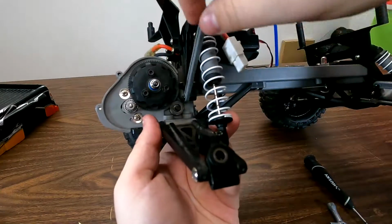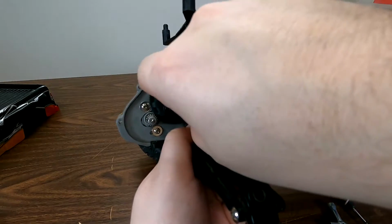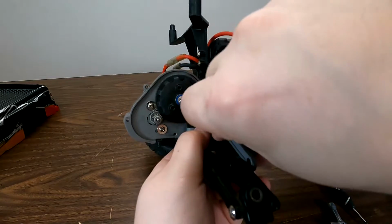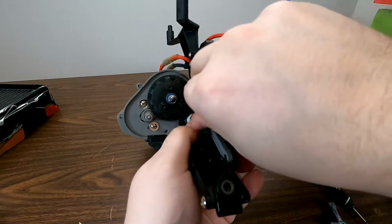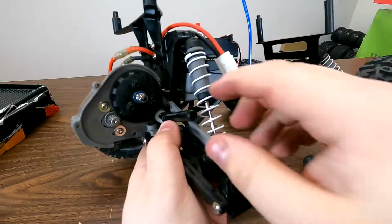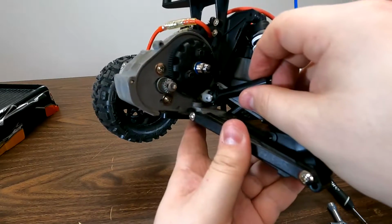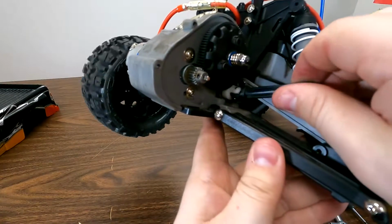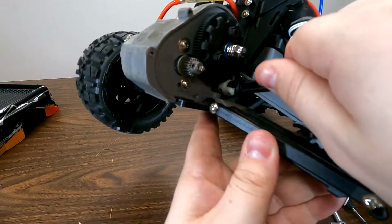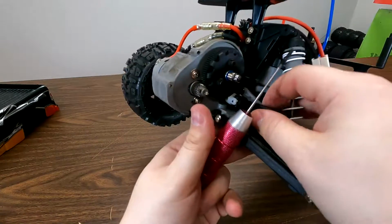So just as we did when we were assembling it, we're going to push this in here, and rotate this until it slips down. This shouldn't take a lot of force to push it in there. There we go. Now we'll line that hole up. We're looking for the threaded portion of the hole. So this is the threaded portion of the hole. Over here is not. And then we'll use our Allen wrench to reinstall the set screw.